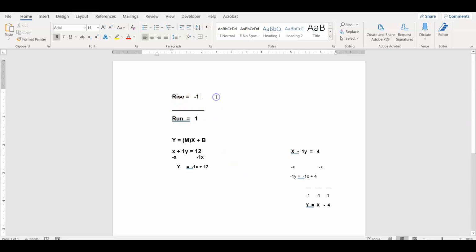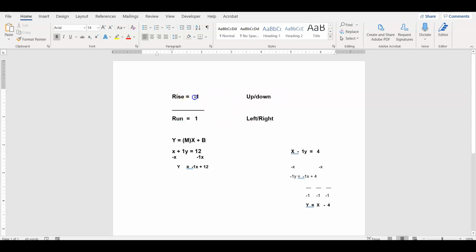But how do we use this? Well, a rise is basically your way of going up or down. If it's positive, you go up, and if it's negative, you go down. And the run is left or right, right? But usually, we want to just go to the right. So you need to go up or down, and then to the left, sorry, or the right.